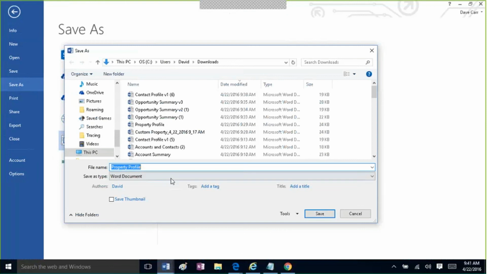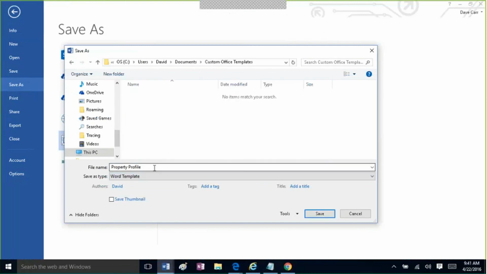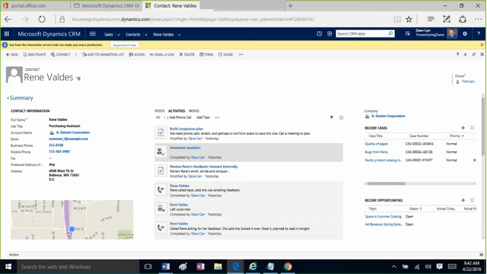A couple other questions here. Are all documents created from the Word template attached to the entity? Yes. When you pick that first entity, that's the entity it's going to store your document under, and that is where you'll see it. So under the contacts, Word templates, you'll see contact profile V1.